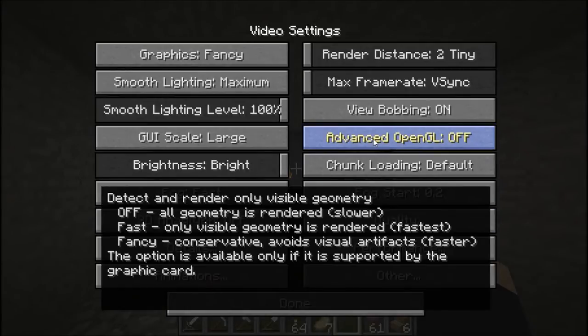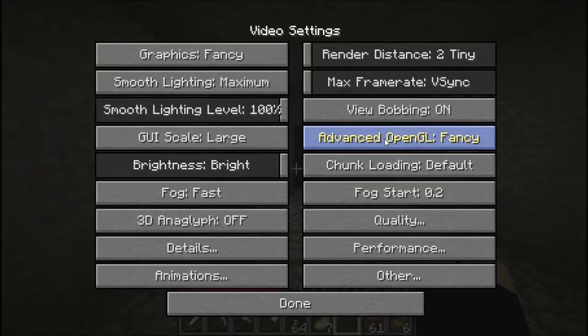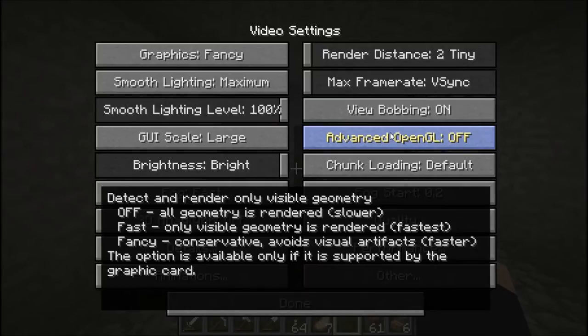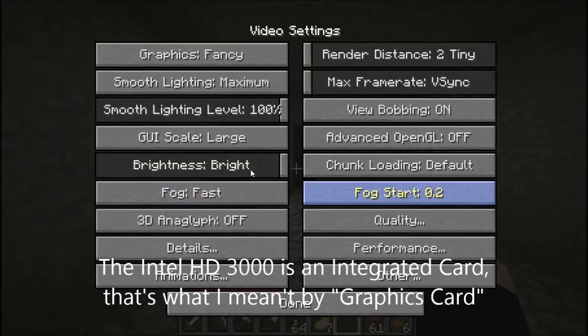Advanced OpenGL. Honestly, mess around with this setting for the best results, because I don't get good results with this on my computer. Some computers will only let you have fast, some computers only have fancy, and some won't let you change it at all. It depends on your graphics card and stuff like that. Like if you have an Intel HD 2000, I know from experience that you can only do fast, and that actually helps that graphics card. So that's what that does. You can read what it does down there. It really is a hit or miss. It depends on the computer.